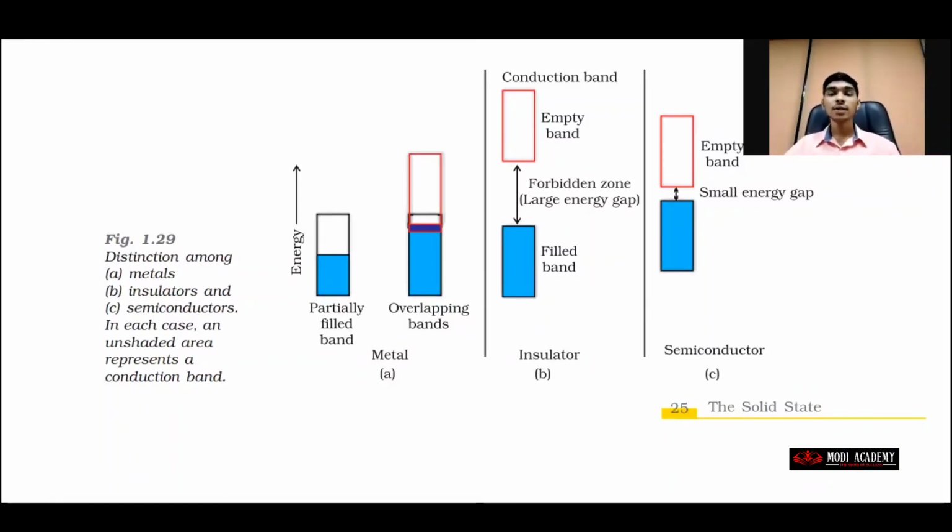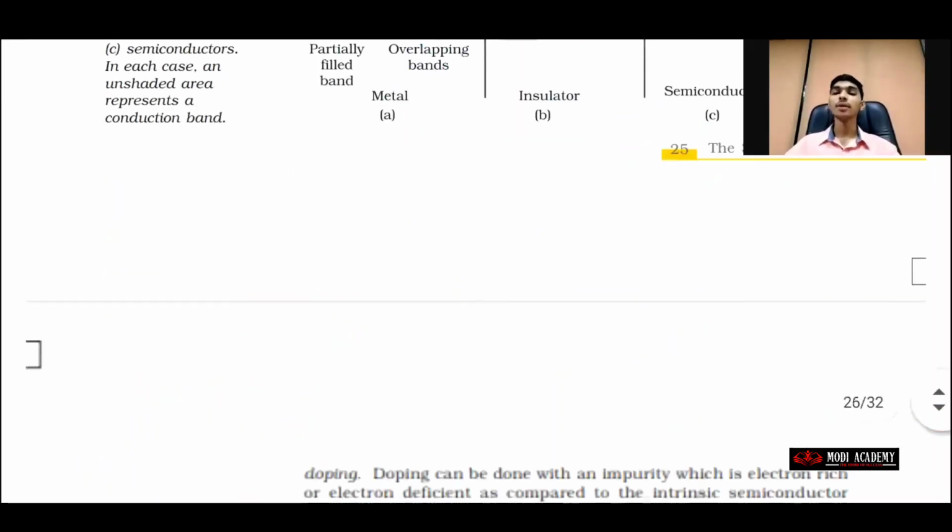So we can say that the energy band gap for an insulator is greater than the energy band gap of a semiconductor, and it is least in the conductors, we can sum it up. Okay, so if you have any doubts regarding this topic, then you can tell me in the comment box. Okay?